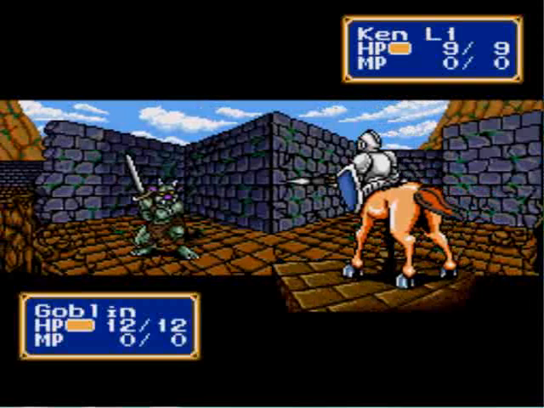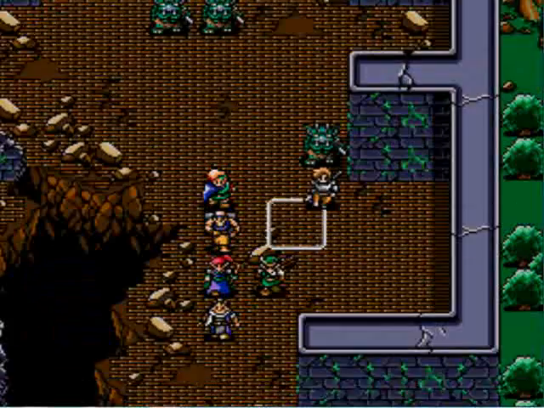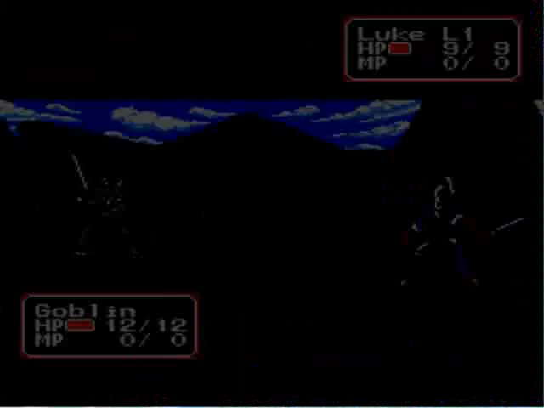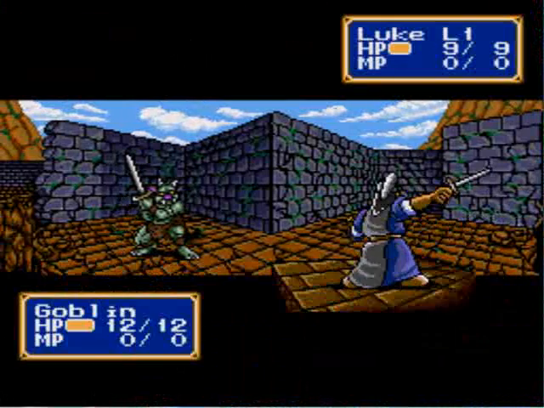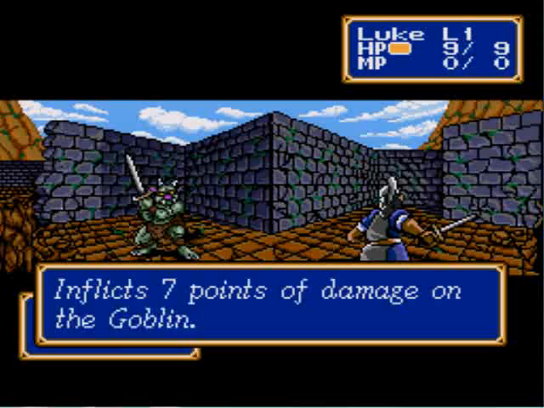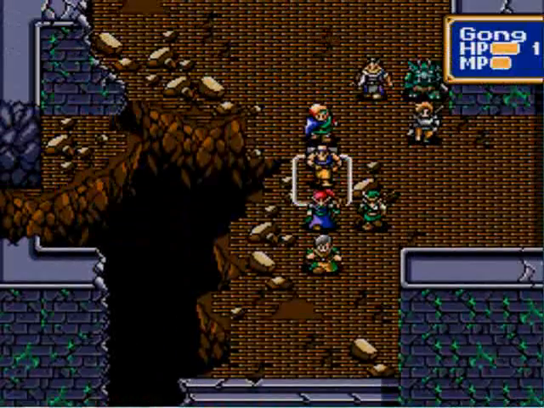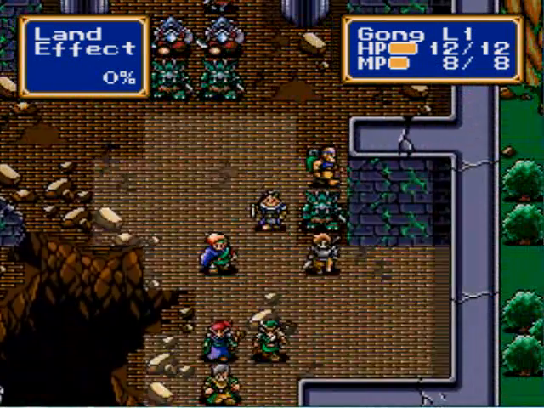So, we're actually going to get attacked. Goblin's going to attack Ken. No, not Ken. So, yeah, this is basically how it goes. It's very simplistic. You basically gang beat an enemy until it's dead. Because generally, enemies are going to have more HP than you are, and you're not going to want to do too many single solo fights. Put Lowe in a bad position there, I guess. Gong.